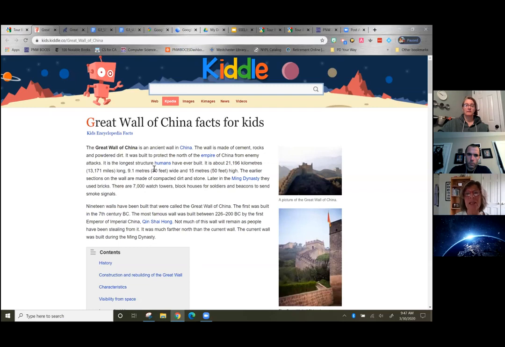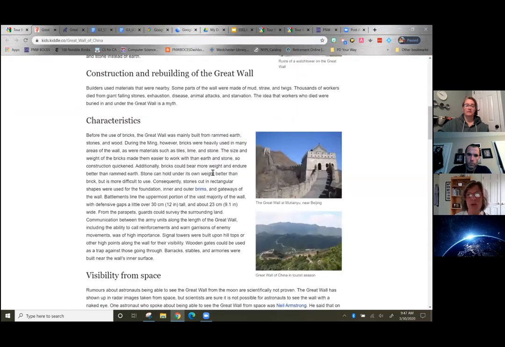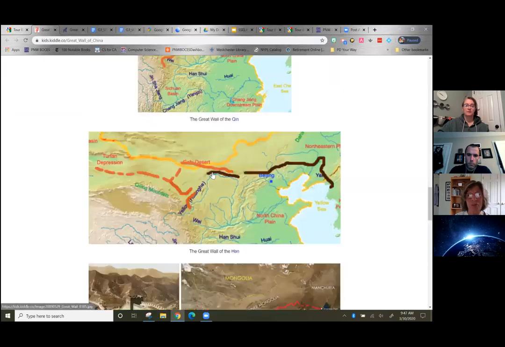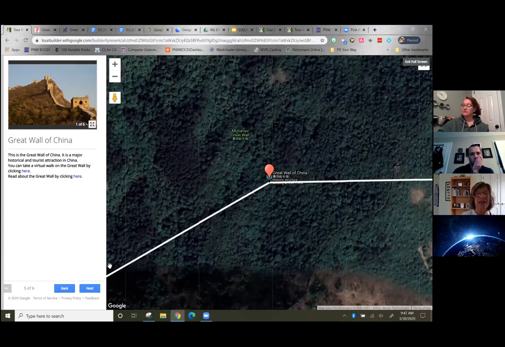It's from Kiddle, which has an article of kids' facts about the Great Wall of China, again with a lot of pictures. So within that tour, you could see that in some cases I linked to one of our readings, because I downloaded it from our site, uploaded it to my Google Drive, and then linked to it. Or I could find appropriate websites or use the websites included in our curriculum that relate to all of these different places.